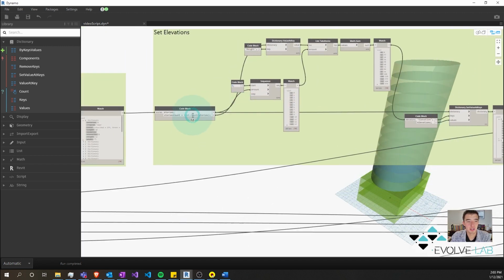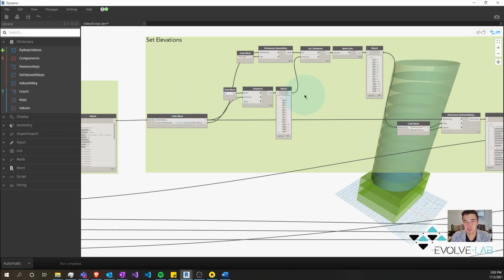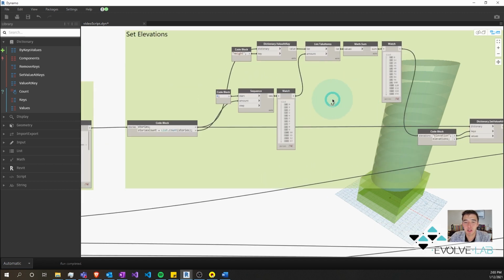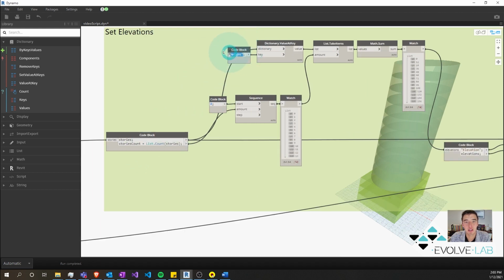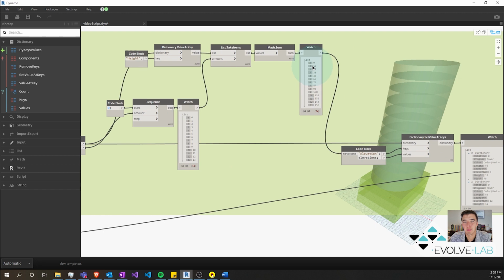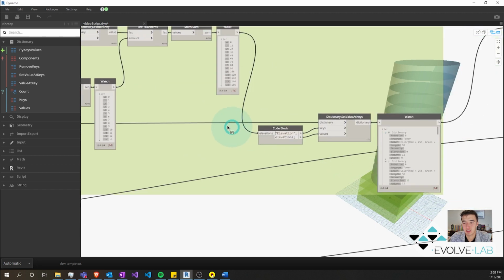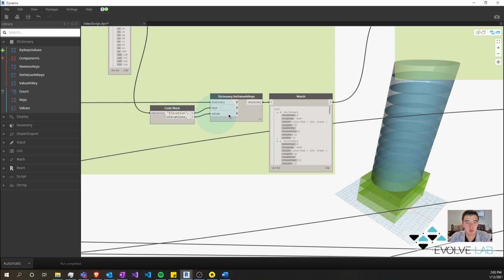So what you can see here is that we'll set the elevations in this chunk of code. And the elevation is the bottom height of the floor, essentially the Revit level. And how I've done that is for each floor height, it adds to the elevation below it. So the second level starts at 12, the third level starts at 24, 36, so on and so forth. But the great thing about the dictionary is that I can just pull out the height of that object and then sum those all together. So I have 0, 12, 24, 36, and then plug those in to the elevation portion of this dictionary object.